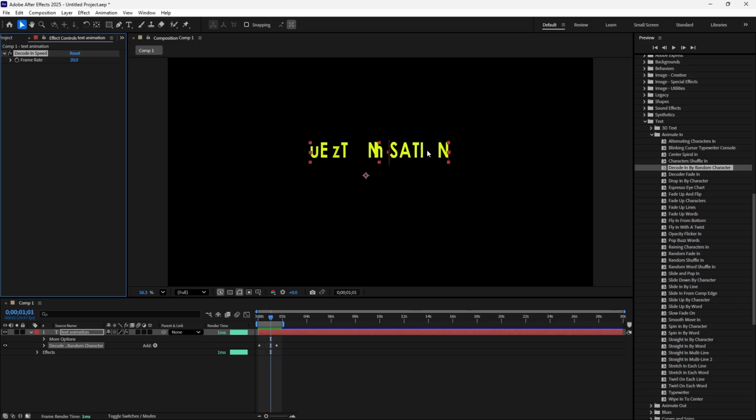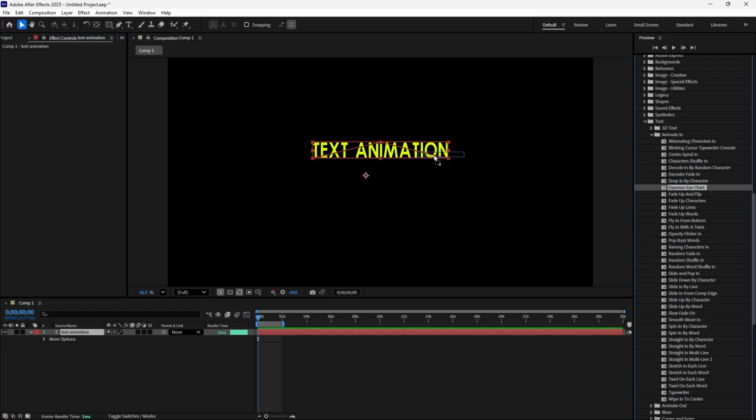This is Control Z. Espresso eye chart, this is nice. Control Z, and here it is fade up characters, fade up and flip.